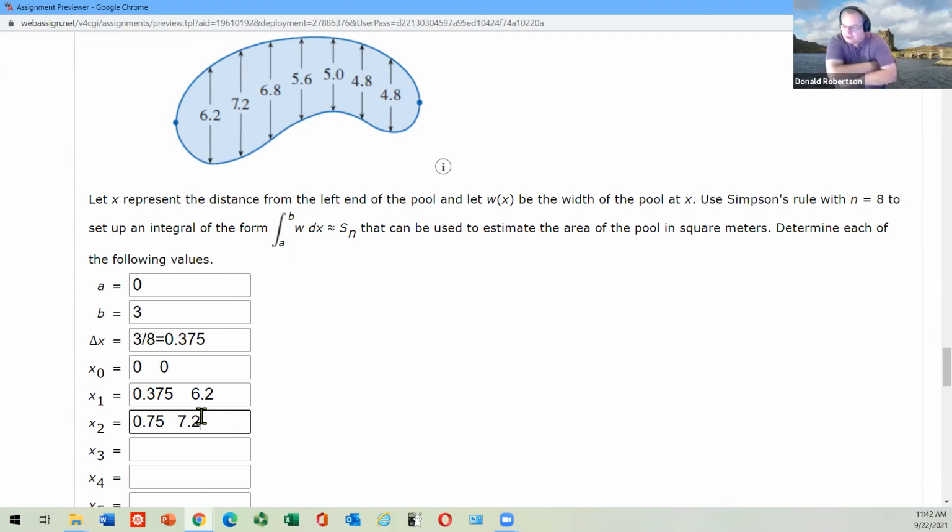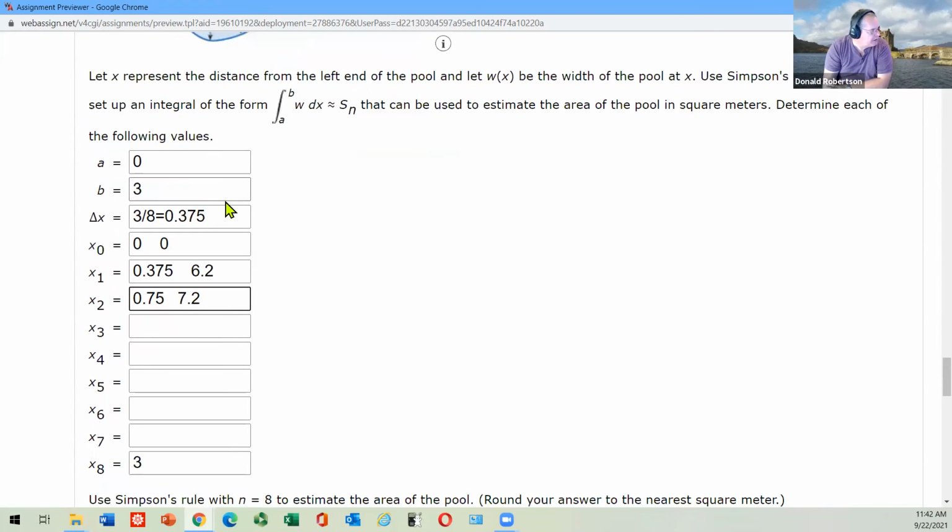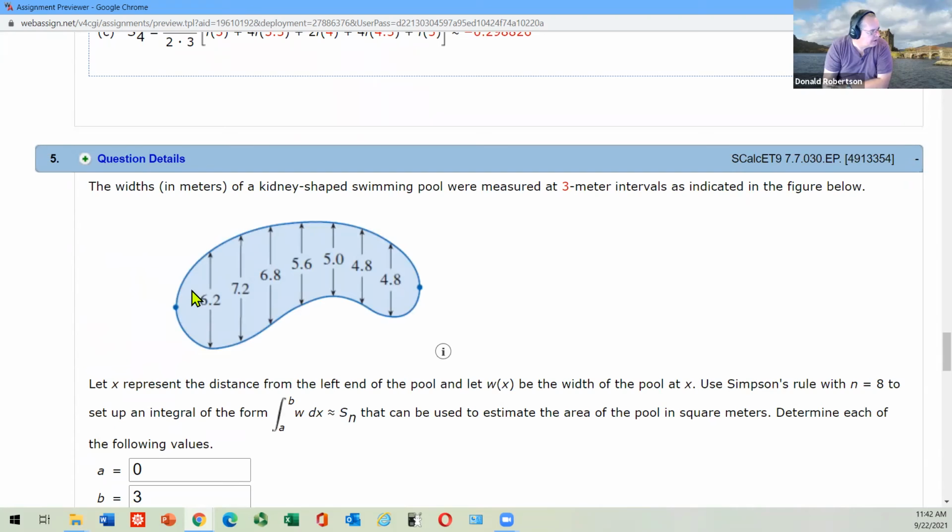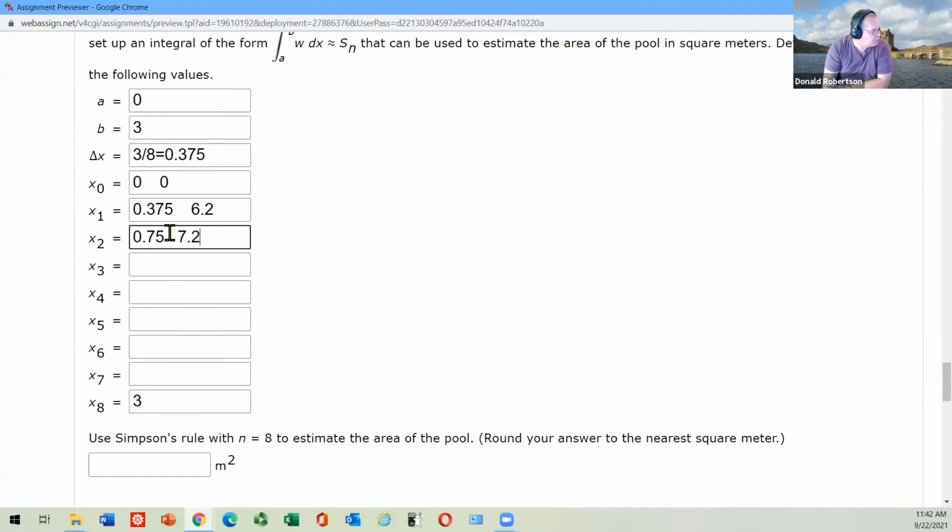Do you see that eventually you can actually suck out a table from this? Isn't that a very unusual way of giving you information? But the x coordinates, these guys come from position 0, 3/8, 6/8, 9/8, 12/8, all the way to the end, 3. And then the value of the function, these 3 numbers here, come from, well, it doesn't have anything, then it's 6.2, and would it also finish on a 0? So that one down here was finished with a 0.